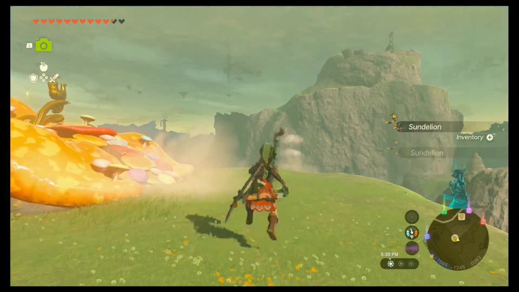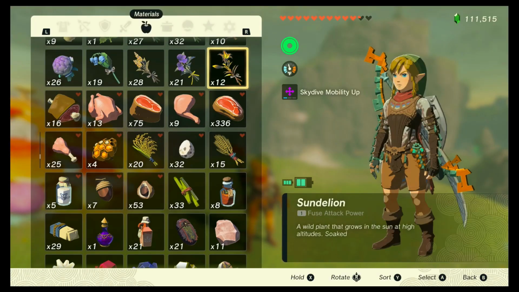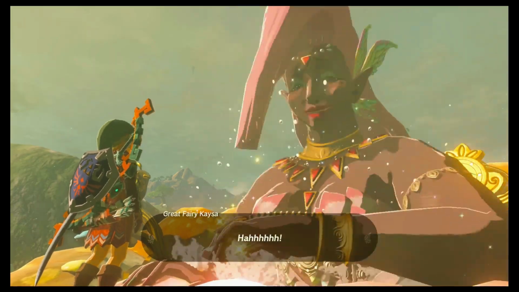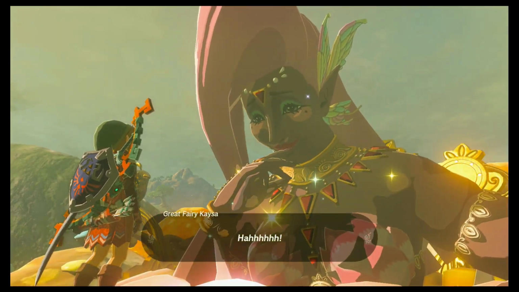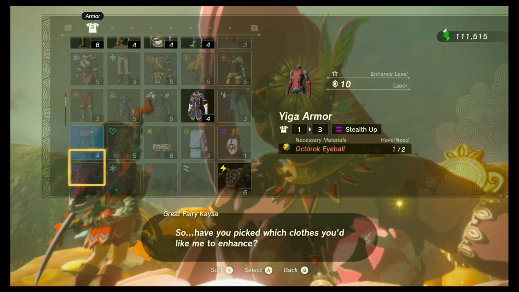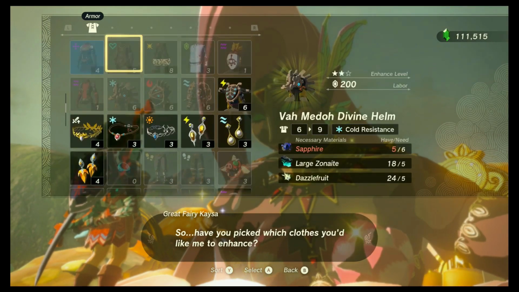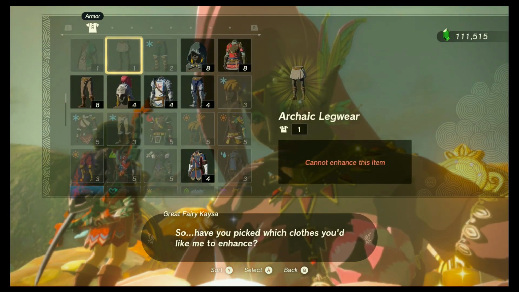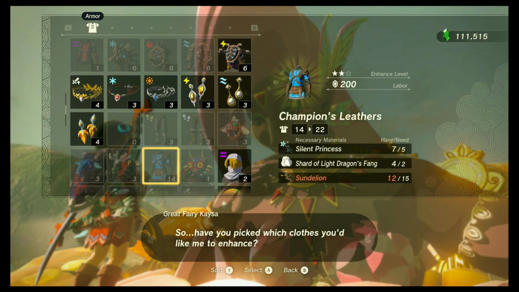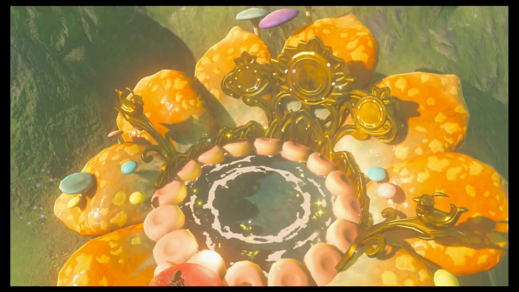that didn't work. Sometimes I'm not that great at performing this glitch, but sometimes I am. But anyways, I'm gonna go ahead and upgrade the champion's tunic real quick. Or the champion's leathers. Where is it? Did I miss it? Where is it? Oh, I need like 3 more sunny lions. Oh fuck, I thought I needed 10.